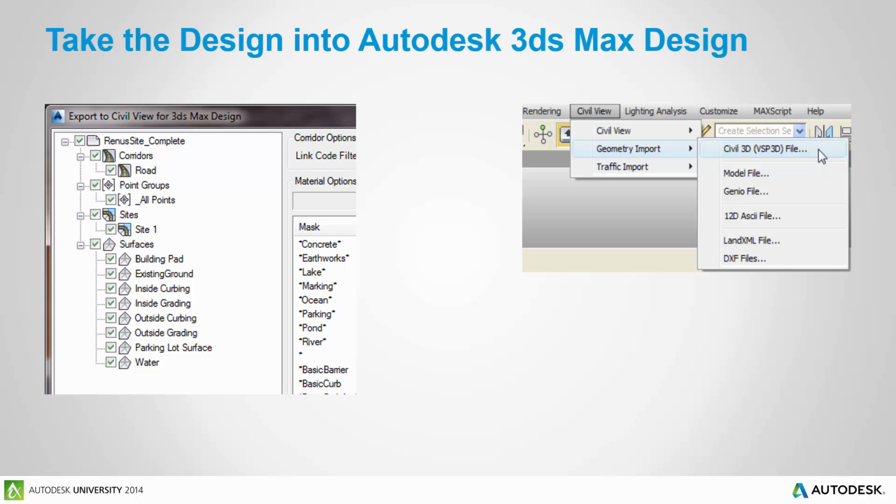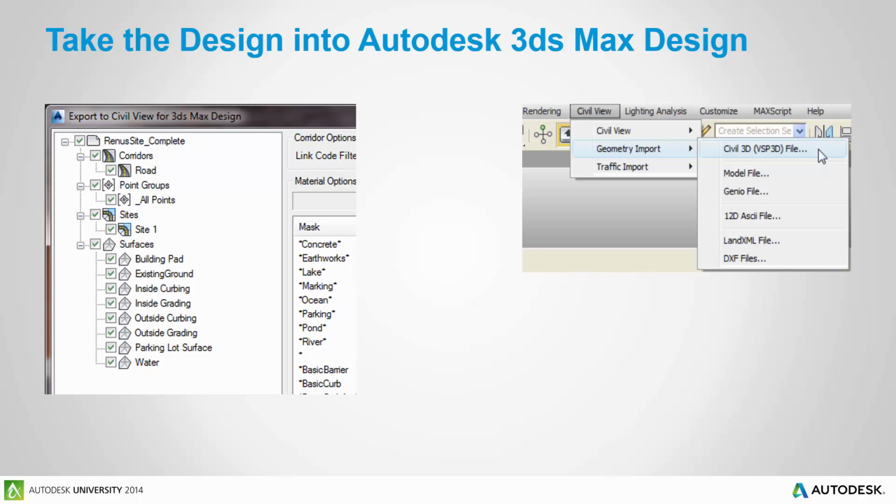Even though Autodesk InfraWorks does a great job of helping people visualize the project, you may find that you'd like to take it into 3ds Max Design for a little bit more detail. And while the Autodesk 3ds Max Design software has a robust 2D and 3D modeling system, many users find it most efficient to link or import some or all of their design data from other applications. This is especially the case if the bulk of the design work is completed in other Autodesk software, such as AutoCAD Civil 3D. It's recommended that you import 3D ground surfaces from survey and civil products, such as AutoCAD Civil 3D, using the VSP 3D data format.